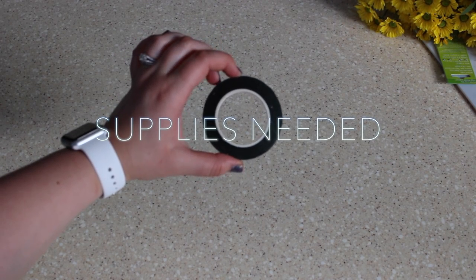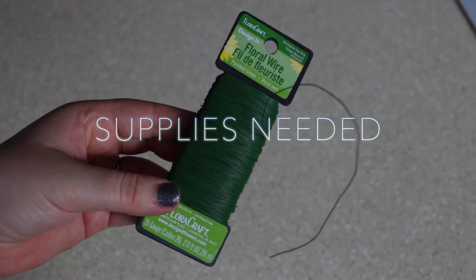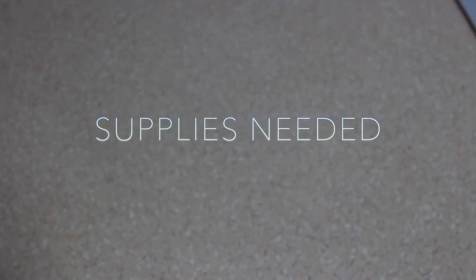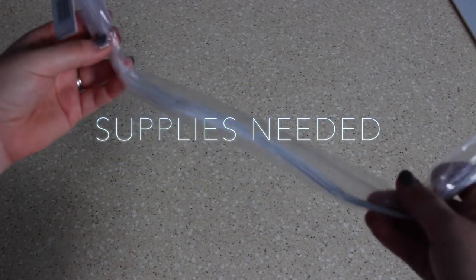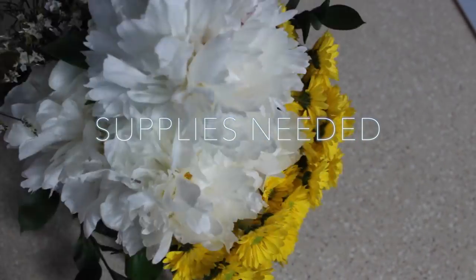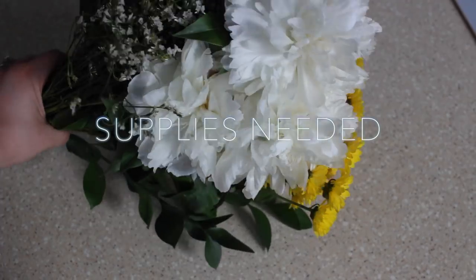You only need a couple things for this project. You're going to need some floral tape, some floral wire, a couple strands of thicker floral wire to make the headband, and of course, some beautiful flowers of your choice.